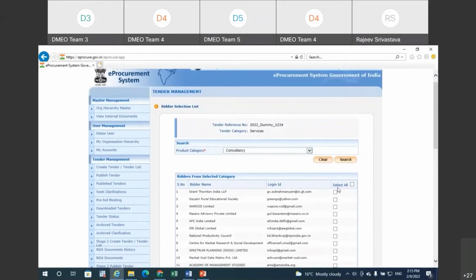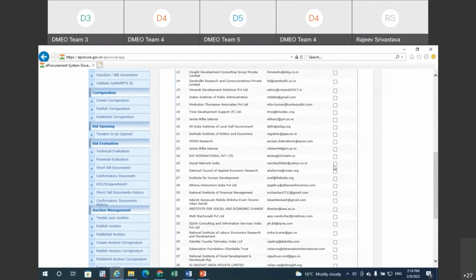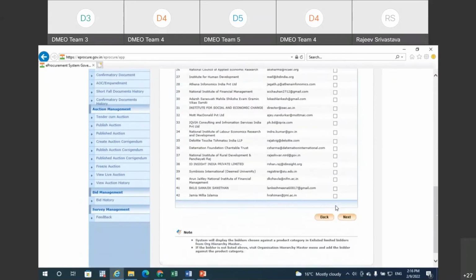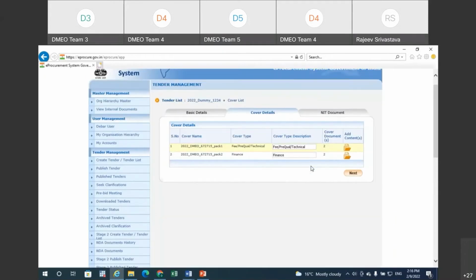Therefore, while creating the tender, we have to select those forms which have shown the expression of interest for a particular project. So these RFPs will be available to these few forms once we are proceeding with the limited tender.